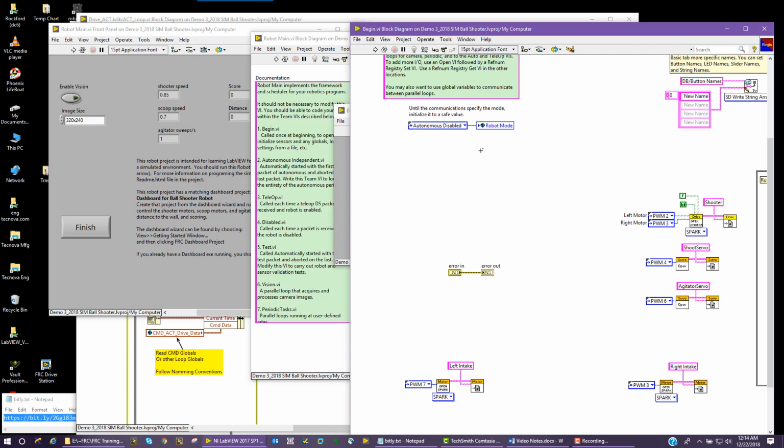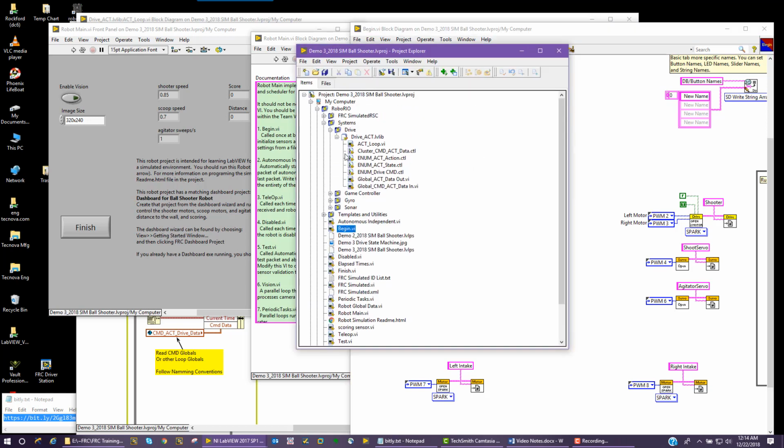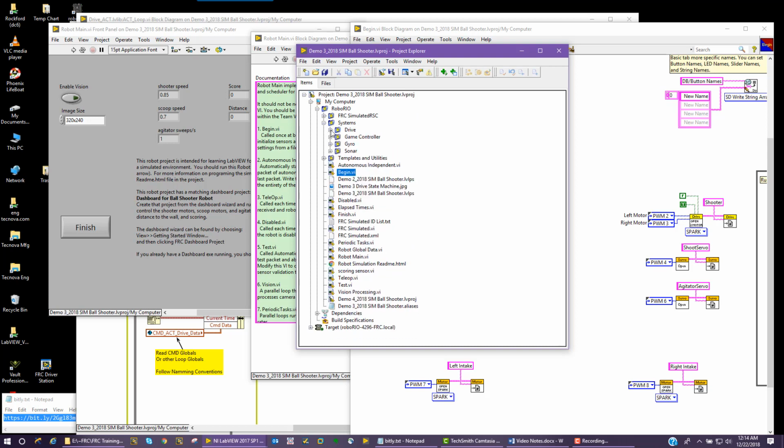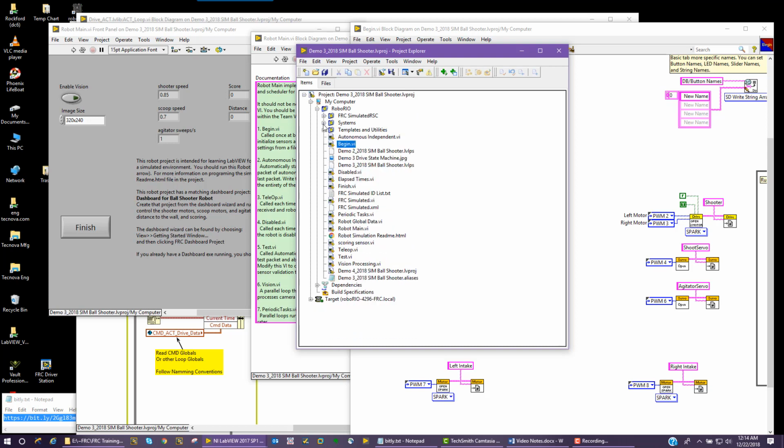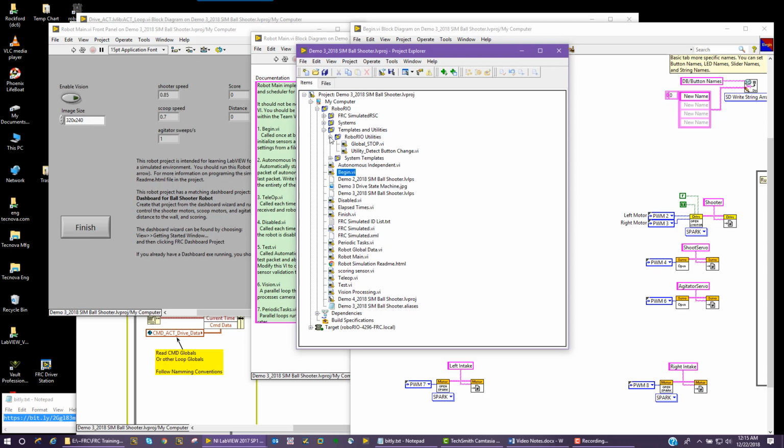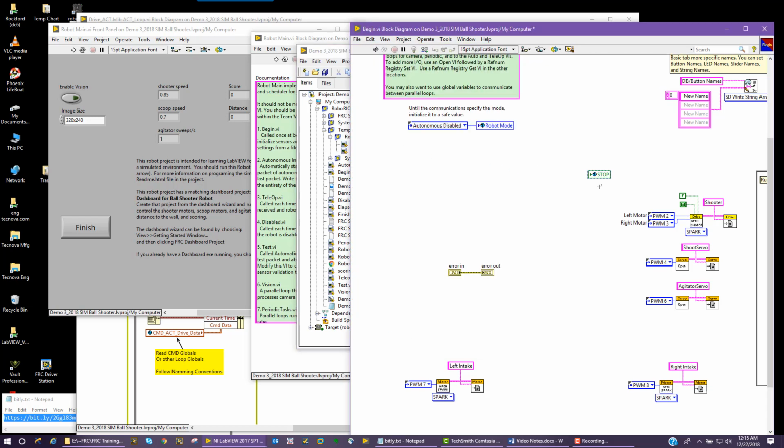So I'm going to go back to my project, Control-Shift-E, and there's my systems folder and templates and utilities folder. Under RoboRIO utilities, there's your global stop. I'm going to just drag it here onto my block diagram.